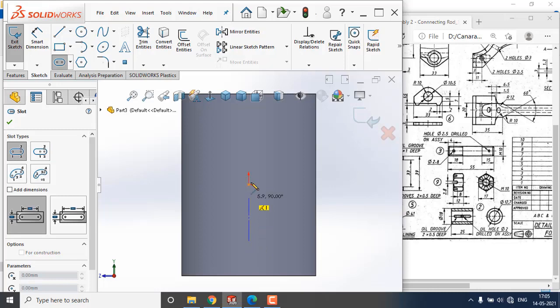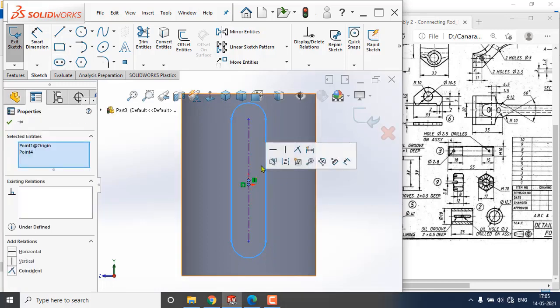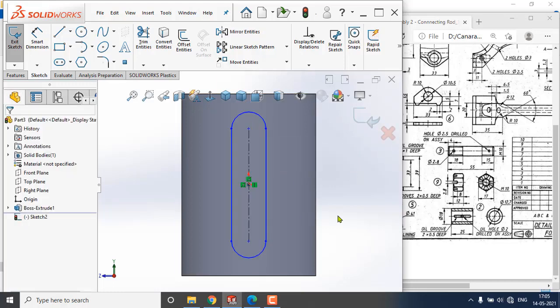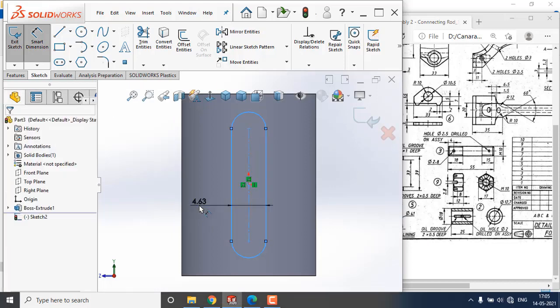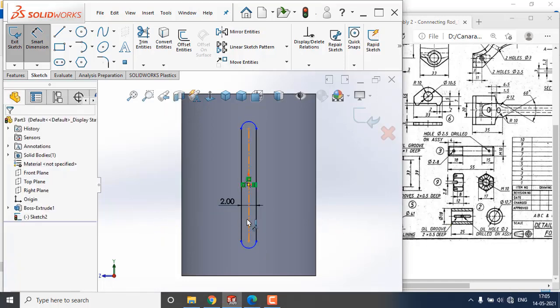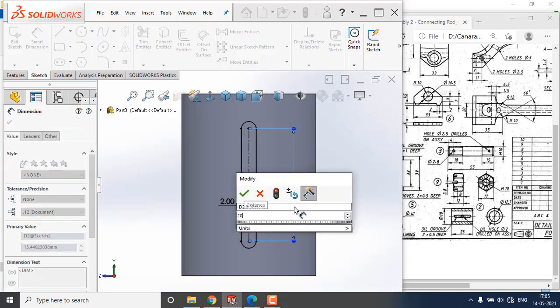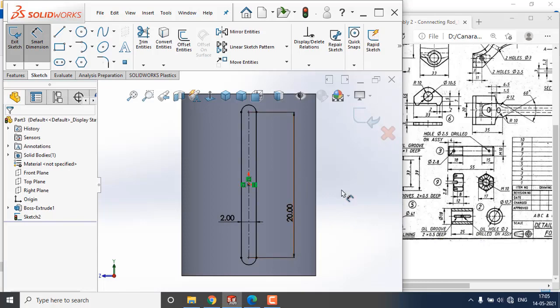Take it from corner to other end, and the midpoint of the slot should be coincident with the midpoint of the axis line. The given width is 2 mm and the length is not given, so we need to take it approximately. Horizontally it is 15, so you can take this as 20. It's an oil groove, right? So it should have a maximum length of 20.